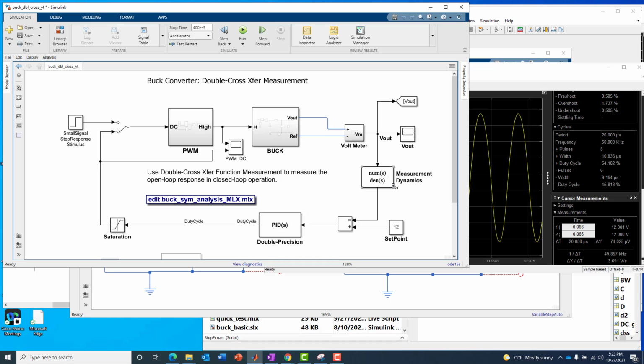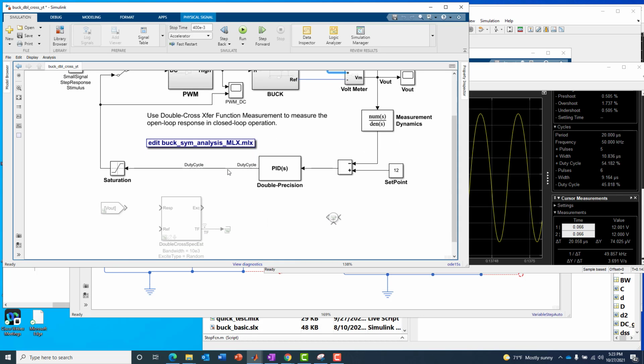We're not breaking the system apart and measuring the PWM and buck converter in isolation. We're going to be measuring it as it's normally used, in normal operation, as a buck converter with a controller in the feedback loop. But yet when we make the measurement, let's say we don't want to include the PID as part of that measurement, and we just want to include the transfer function from the duty cycle input to the V out of the buck converter. Okay, so that's really our task. The way we're going to do that is by injecting a small signal perturbation at the controller output.